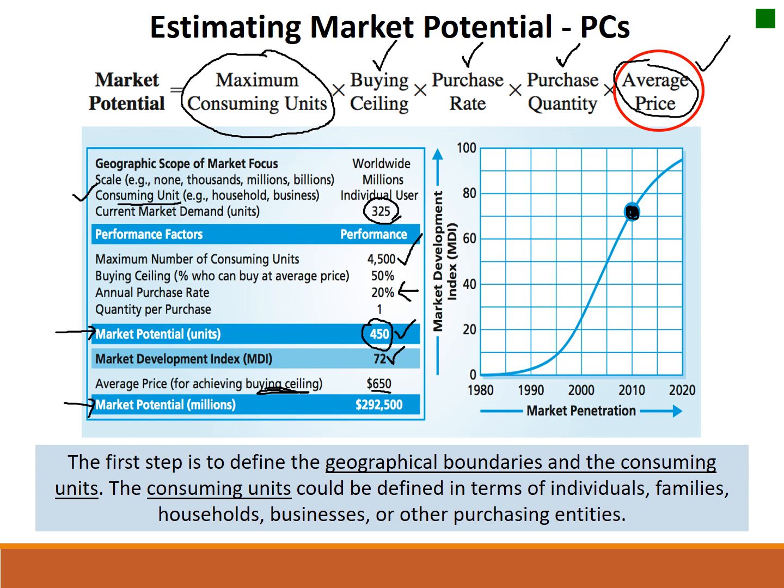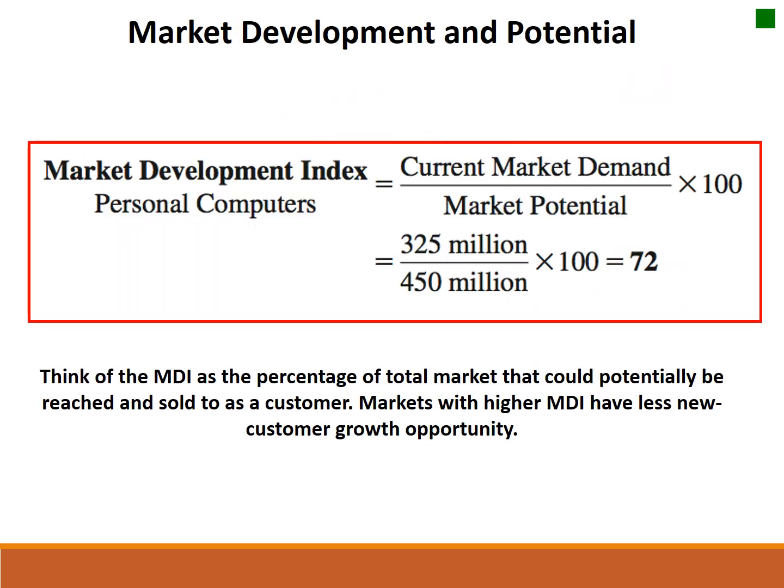This doesn't mean that we as a firm are seeing these types of numbers from a sales perspective, because we only share a portion of the market. So once we calculate and figure in our market share, then we can try to understand in a better sense what this means to us in terms of market size. Okay, so the 72 number is the market development index. And as we move forward and calculate the market development index, we want to make sure we know how to calculate market potential.